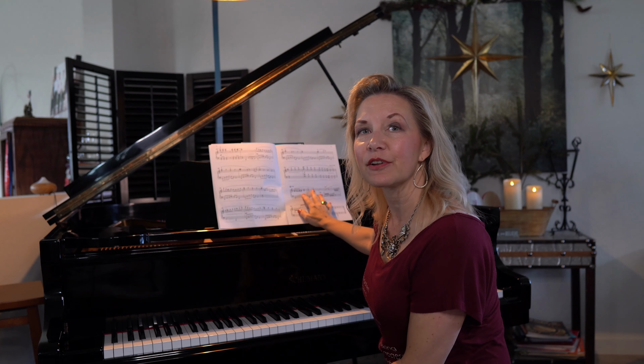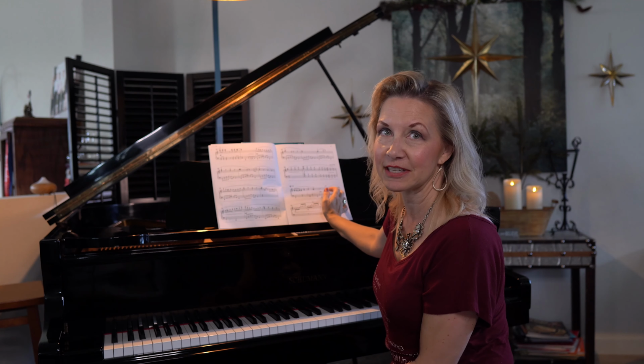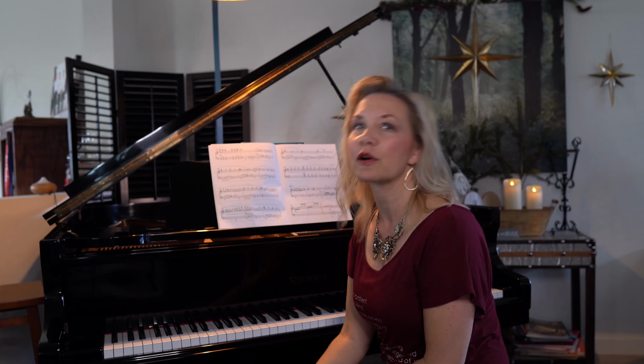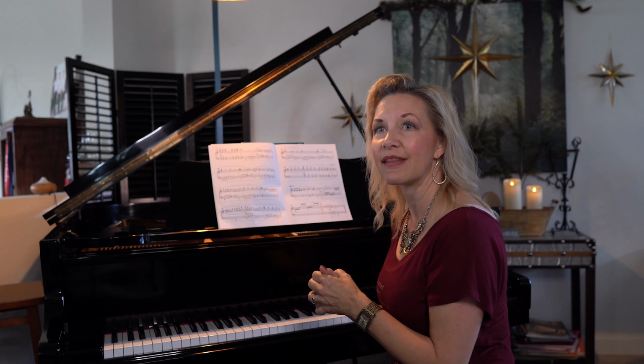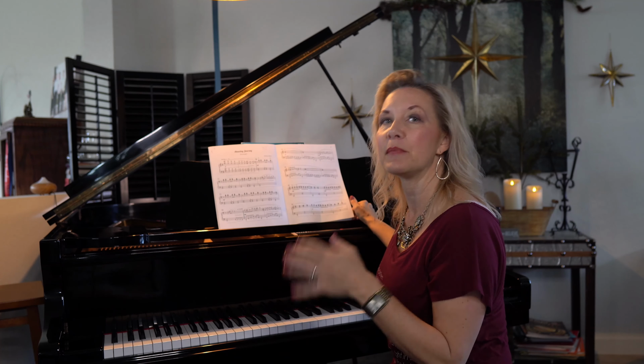Now, if you're just playing for your own benefit, it's okay to do that. It's not a big deal. Nobody really cares if you're just in your own living room. But say if you were playing with a band or an orchestra or a choir or somebody to sing, you couldn't have that extra space. You'd have to eliminate that. So it's important that you can learn to turn your pages without having to stop the meter of the song.